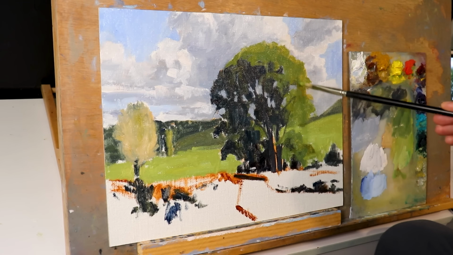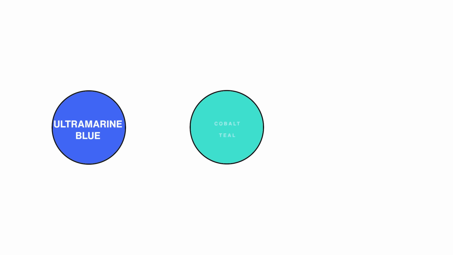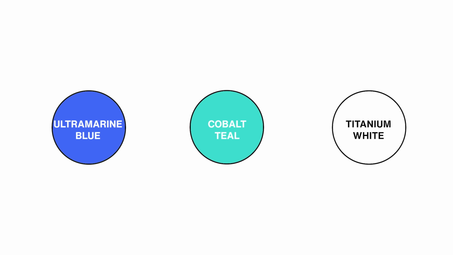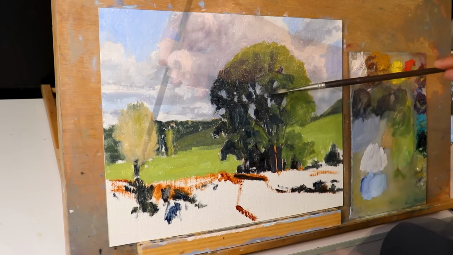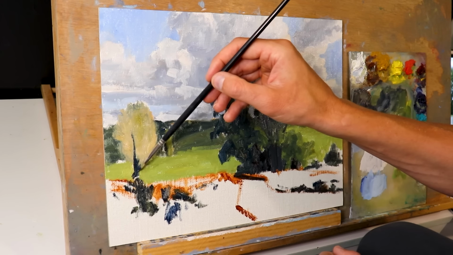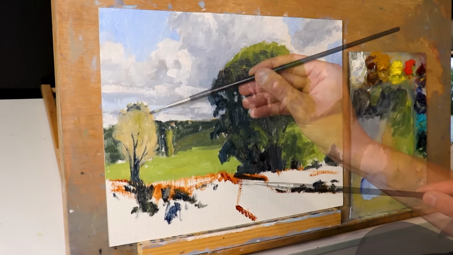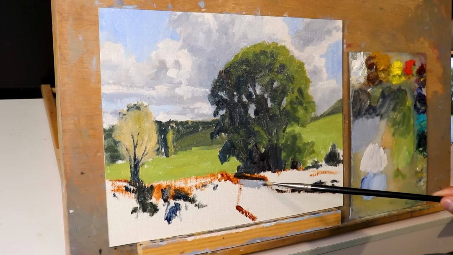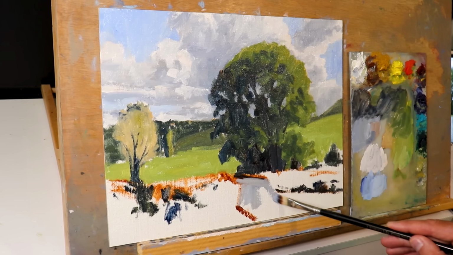And then what I was doing then was painting the sky and clouds using a mix of ultramarine blue with a little cobalt teal and titanium white for the sky, and then some titanium white with some burnt sienna for the cloud highlights. And then I just added some half tones, some loose brush marks in the main tree there. Following this, I started painting the suggestion of some branches in the tree that's in the distance.